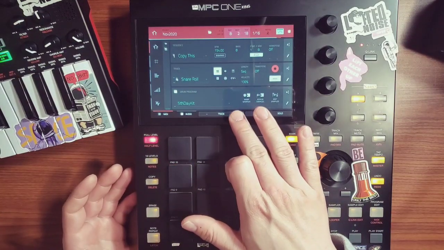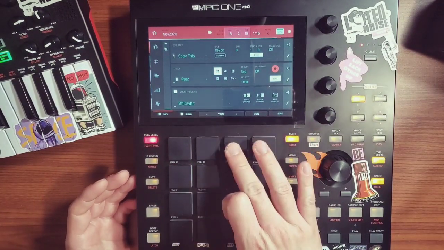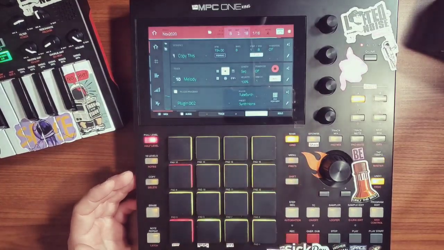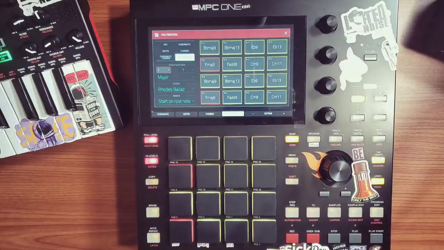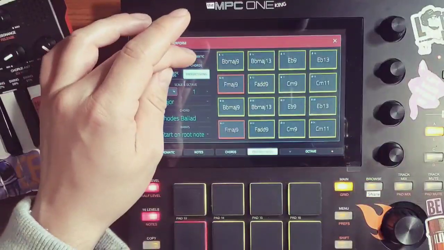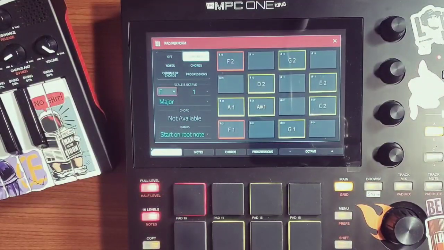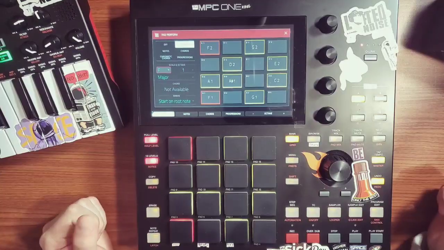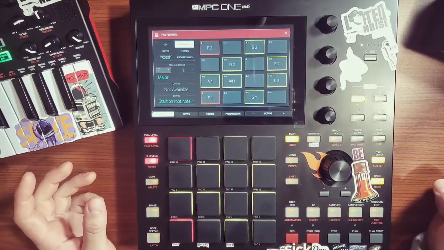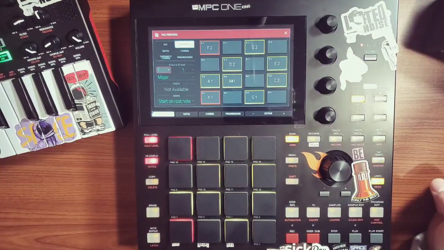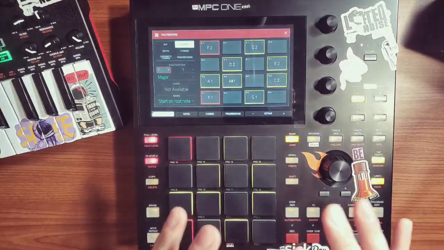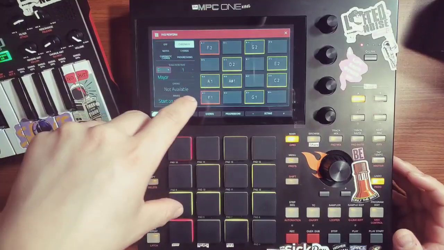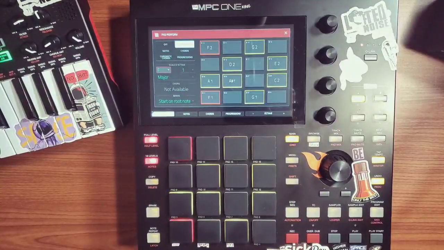From here, I would usually go and try to play a scale as a melody. What I decided to do was actually grab a different instrument for the melody. So going into pad perform again, from here, I'm going to click on chromatic. What chromatic does is it gives me all of the notes within that key. As long as I look at the ones highlighted yellow and red, those will be keys that I can play that will be in key with the chords that I played.